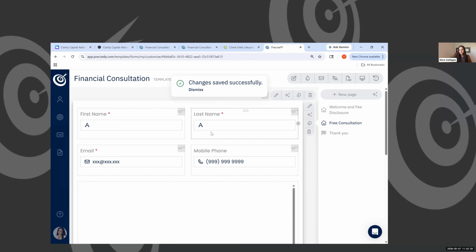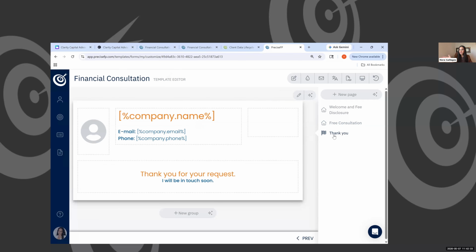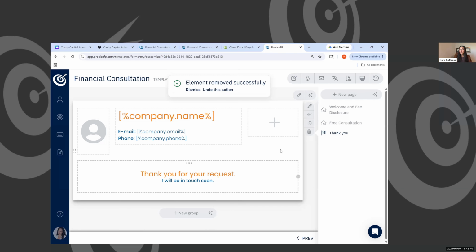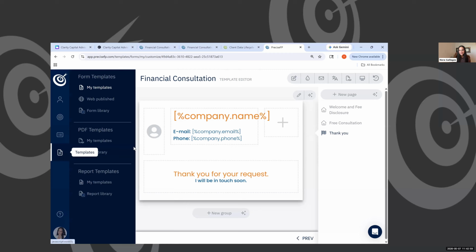All right. So now that the form is created, it's branded, it's nice. I skipped the thank you page, but please do not forget this page as well. Make it look and feel like your office, and the way that you would want cold prospects to come across you. And I want to get into the web publishing aspect of this so you can see how to add it onto your website. So let me know in the chat if you know what web published is. It may be something that you've just never heard about.